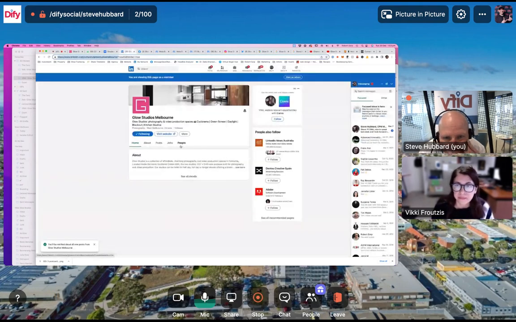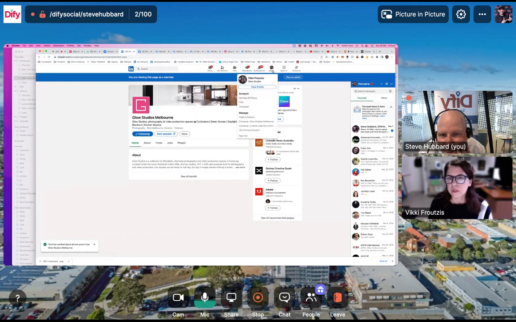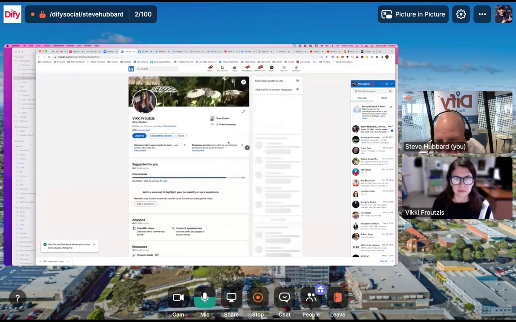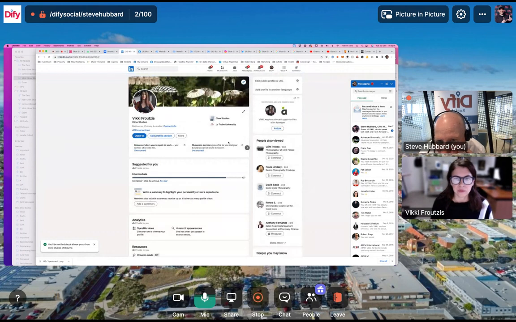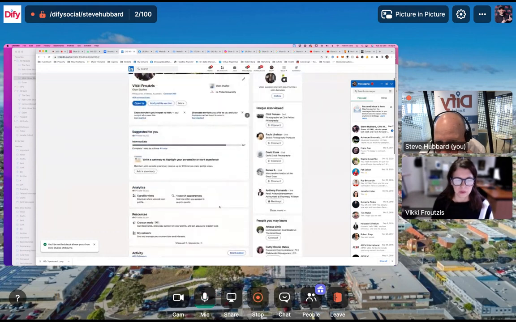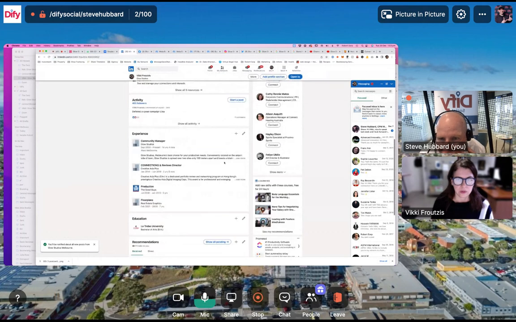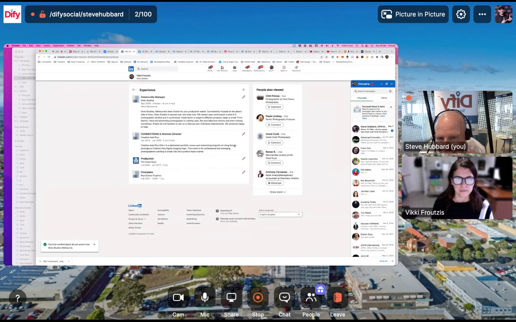And then we'll go to me up the top where it's got me and just go view profile. And the first thing you can do, if you scroll down where it says where do you work, now if you start writing in, I see you got community manager. So go to the pencil on the right next to the plus, and go to the pencil underneath the plus.